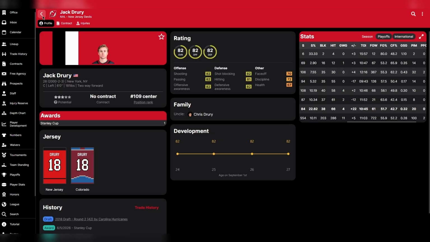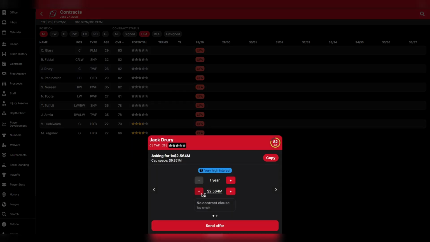I think I'd like to re-sign Jack Drury. He was pretty good for us on face-offs last year, although I think it depends on what he's asking for. 2.5 for 1 year, and I can get him down to 2.23. Yeah, we'll do that. I think I'll re-sign Fabry as well.